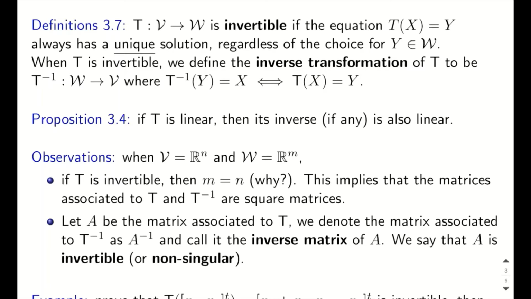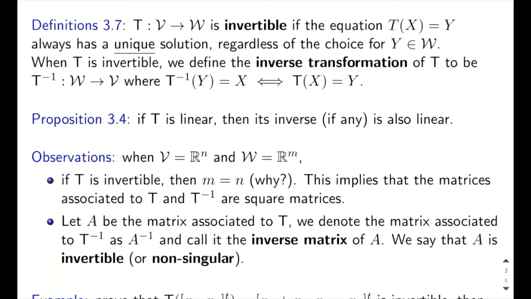Which is natural, because T goes from V to W, so T inverse is going to go back from W to V. In order to compute what T inverse takes back to, in other words, if you start with a y in W and you wonder what is the x vector corresponding to T inverse of y, it's the same as solving the equation Tx equals y. So we say T inverse of y equals x if and only if Tx equals y. Now, if the transformation is linear, then its inverse is also linear.